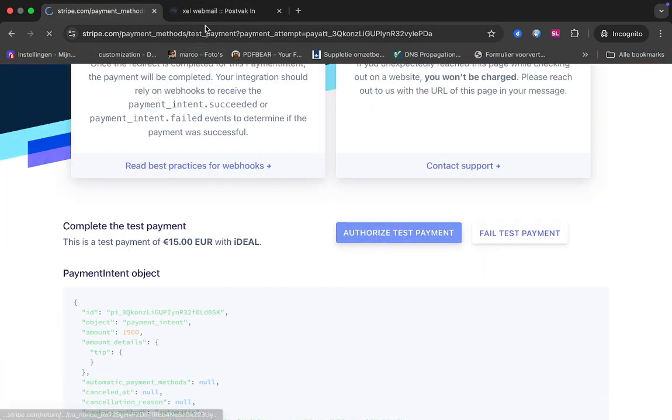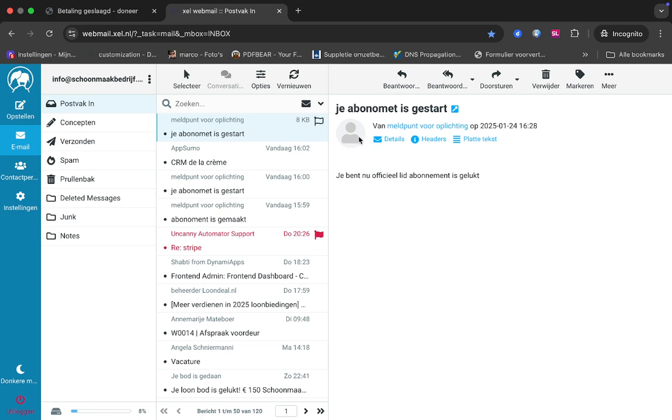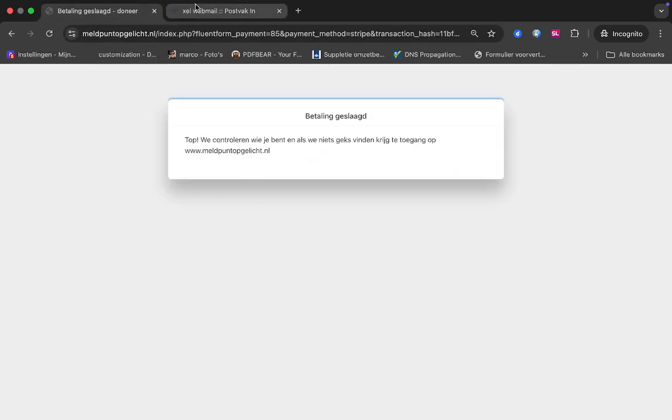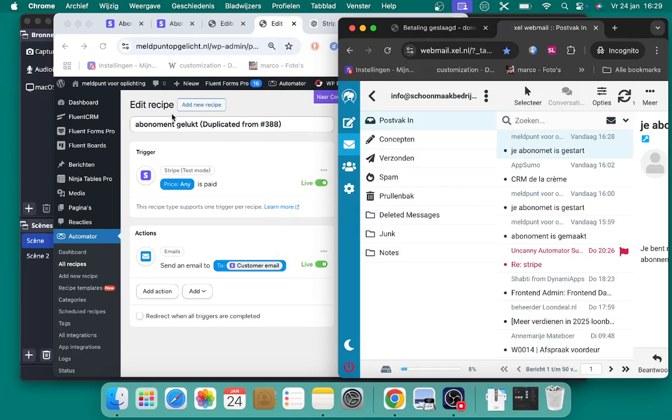And then, when we finish the payment, we receive an email, and there it is. So this is when the payment has finished, so the checkout is completed.